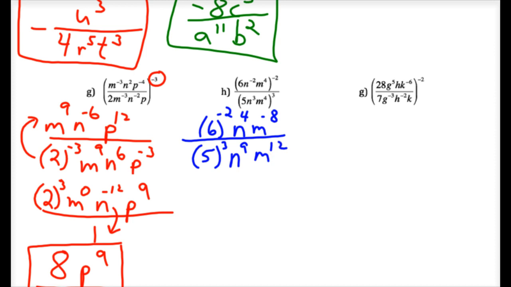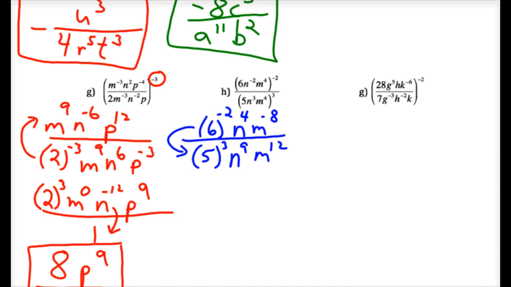Fantastic. Okay, do any of our coefficients or constants have negative exponents on them? Yeah. Which one? The coefficients or constants, not the variables. Oh, the number. The 6. It's got a negative exponent. So what happens to it? You move it to the bottom, drop the 6 to the negative 2 down. You have to. And then you multiply. What else could you do?